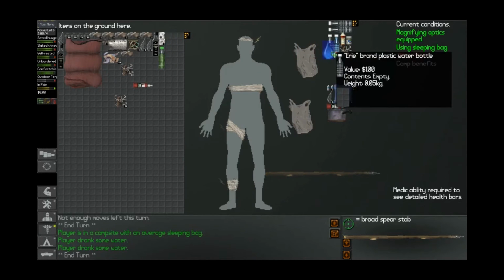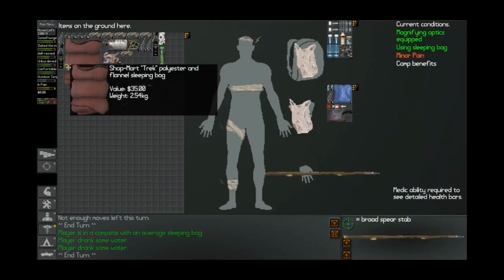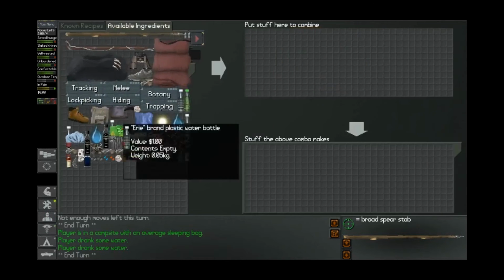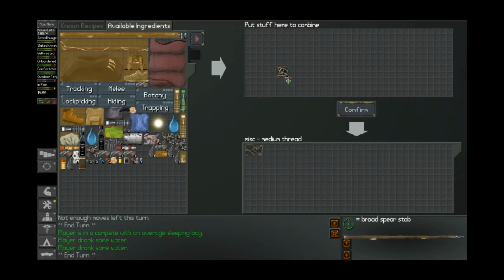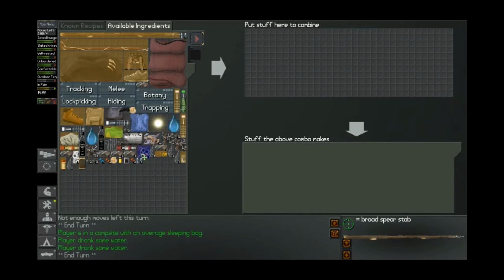I hate that. I hate when it does that. Let's see, crafting, no, yeah, now I can make string, so it takes about three, if I'm not mistaken, to make a medium length of string.